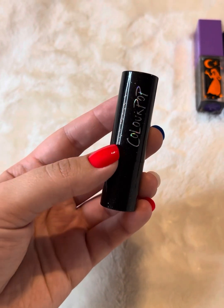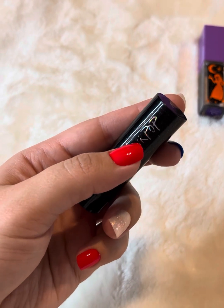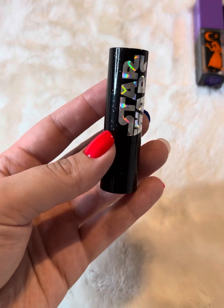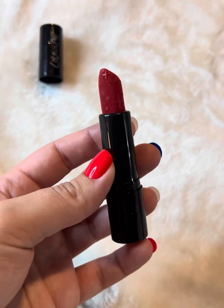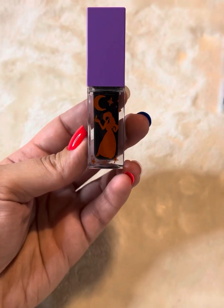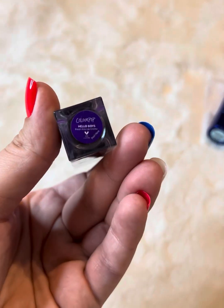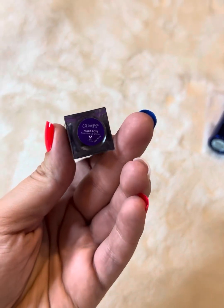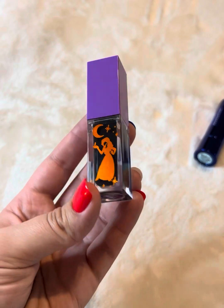Next from ColourPop we have the Star Wars lipstick — it is a deep red, and this is what I mean about their packaging: it's already starting to wear off. You can see all through the Star Wars symbol itself it is coming off. I've kind of ruined the bullet a little bit, but it's cool that it's got stars on it and the packaging looks like outer space — that's really cool. This is a black liquid lipstick from ColourPop for the Hocus Pocus collection — I believe Hocus Pocus 1. This is Sarah, and Sarah was my favorite. It's called 'Hello Boys' and it's black — very fun. Again though, this orange detail is going to come off as soon as I use this product more.